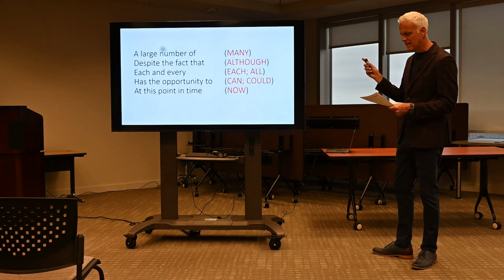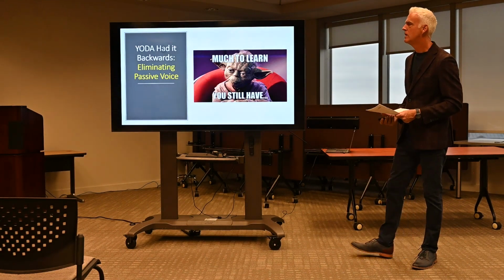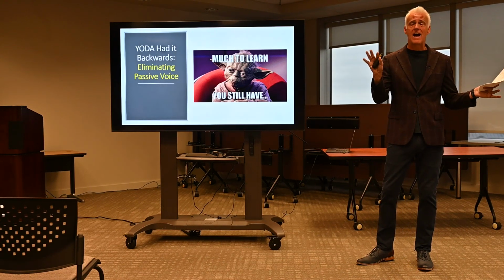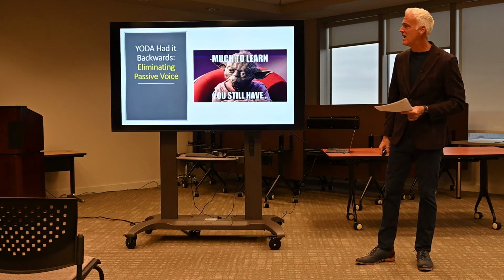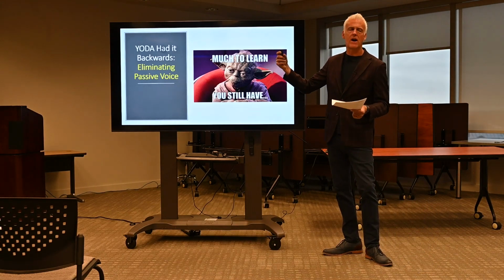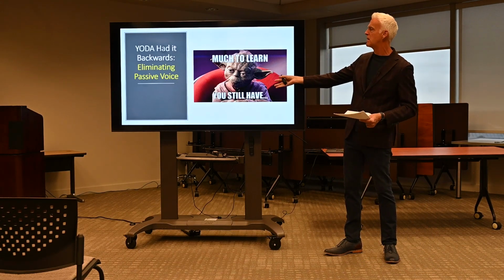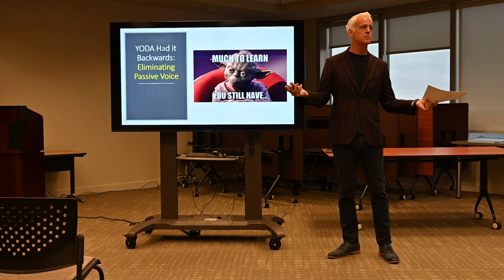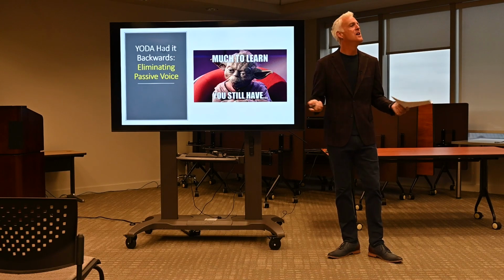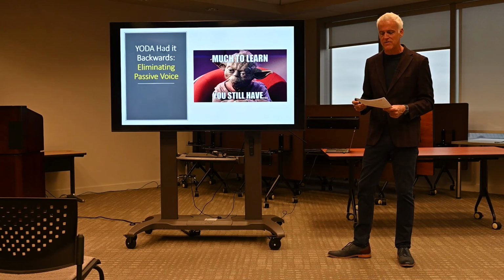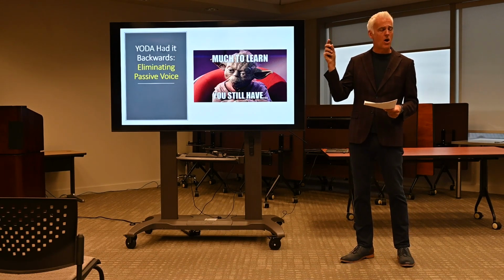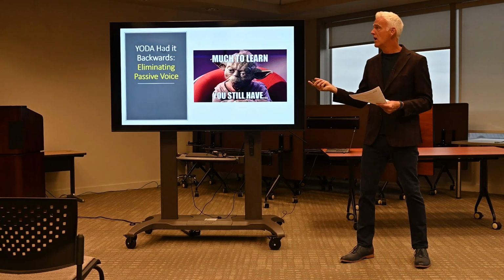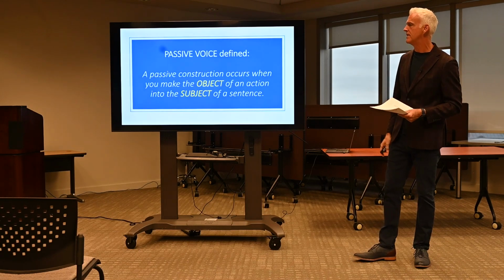All right, last thing I want to talk about. Eliminating passive voice. Many of you might have gotten this from writing instructions in your past. Passive voice. George Lucas, the founder of Star Wars, made billions of dollars by creating a character who has two characteristics. One, he's green, and the second is he just talks in passive voice. And we think he's really wise because he talks in passive voice. The problem with passive voice in our writing is that it makes sentences longer. I'm going to talk about another problem that it has in a second. First of all, what is it?